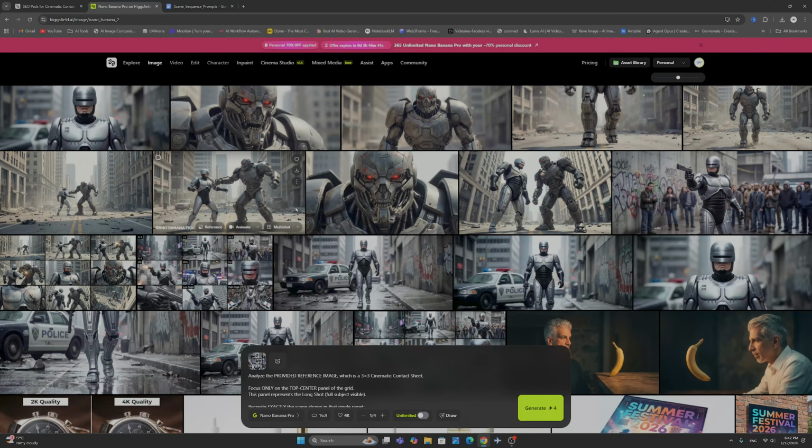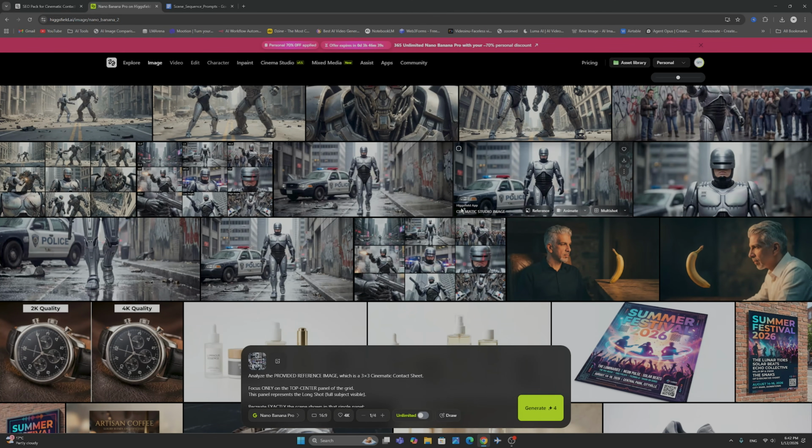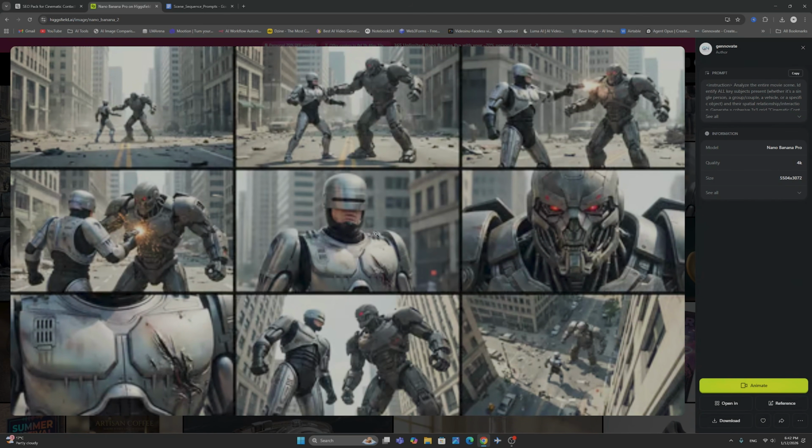Now, the second one that I've generated was RoboCop with the villain, the actual fight. And this is actually the sheet. You'll notice here that while I do have RoboCop from the previous sheet in a full shot, head to toe, I don't have any of these images showing the villain in a full shot.